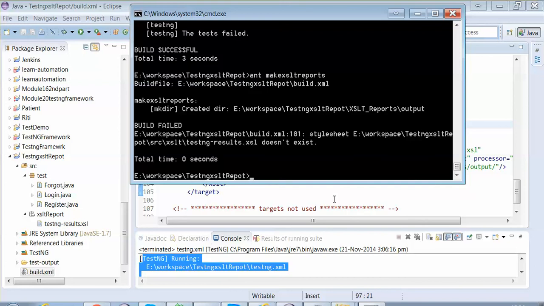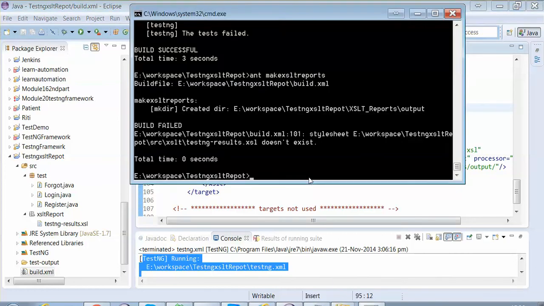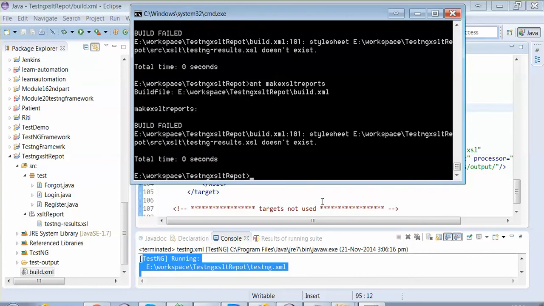This is showing Testng doesn't exist. It means that it doesn't find this style sheet. I'm saving it. Again going to this, it is again showing this.